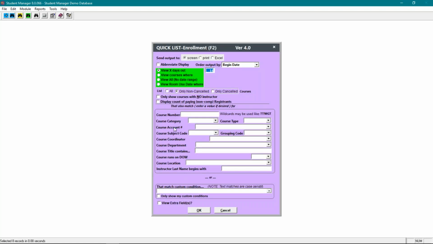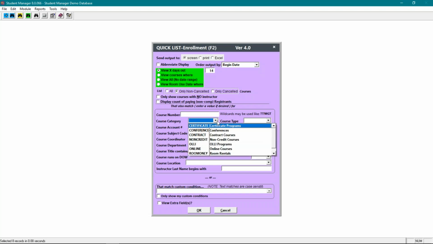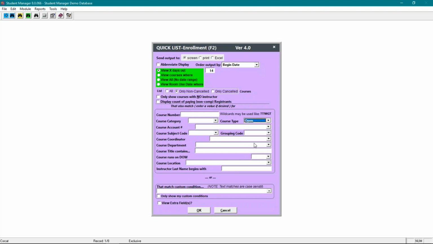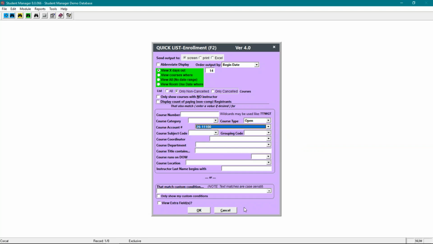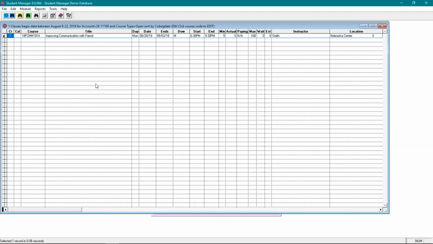Let me get back to it. I can do course type open, and I should have some brochure lifelong learning. There we go. Oh, I got one. So you can use multiple conditions to narrow down the choices.